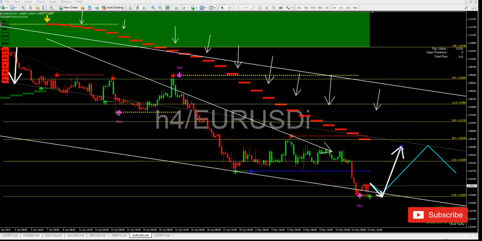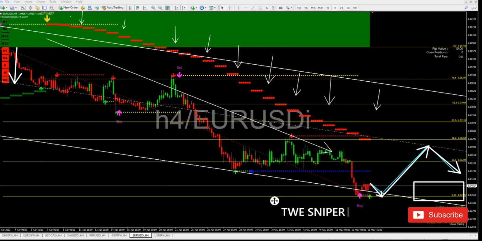I'm sorry, to this mid trend line in here, to this free indicator here, and then from there the market is going to make a small retracement. And what we're looking for here on EURUSD, once again, guys, is we are looking for our TWE sniper entry to fully form in this area, so we can have a buy entry. All right, that's what we're looking for in here. So EURUSD is still selling. We are looking for that buy position, but be careful, the market is not there yet for that buy to take it.